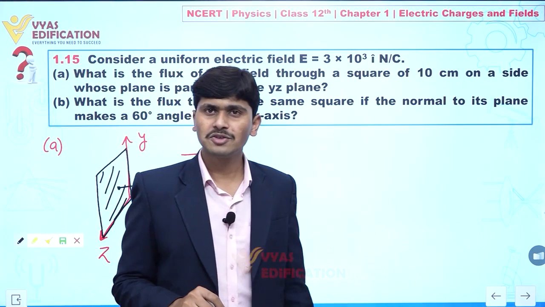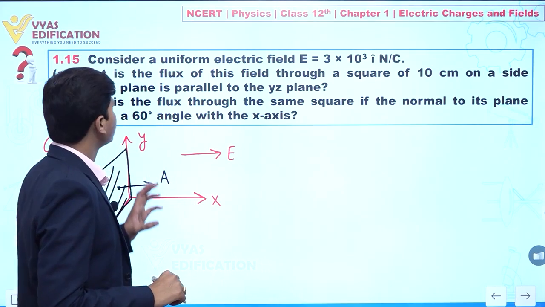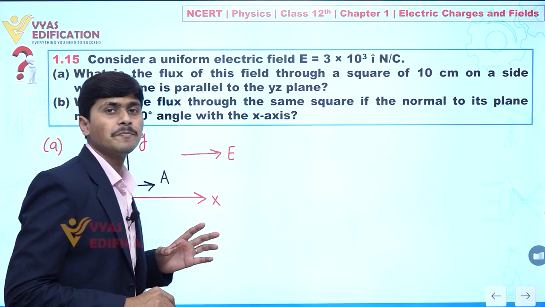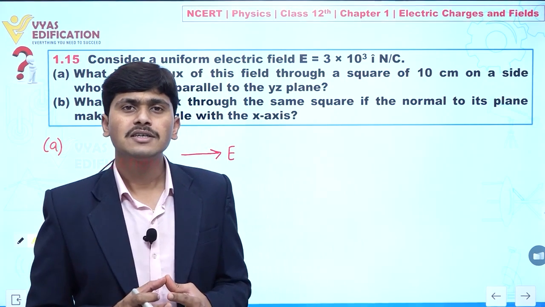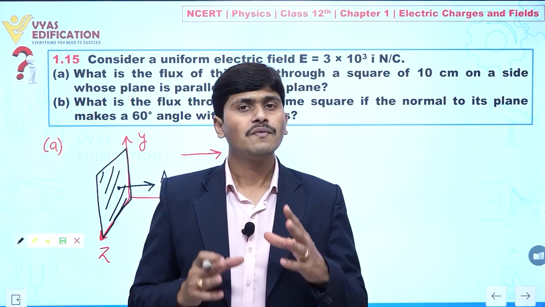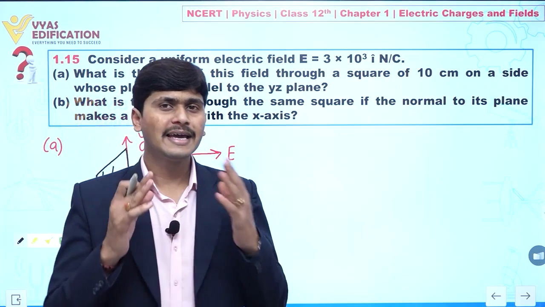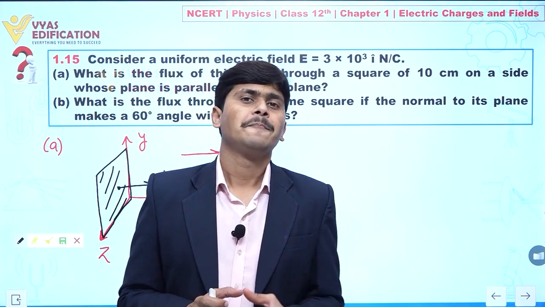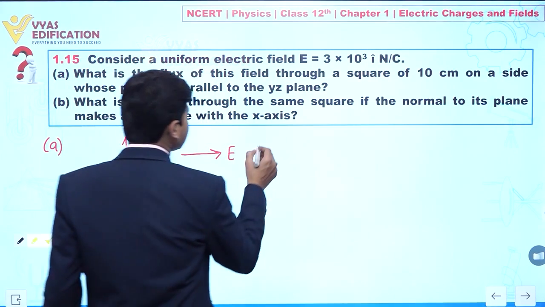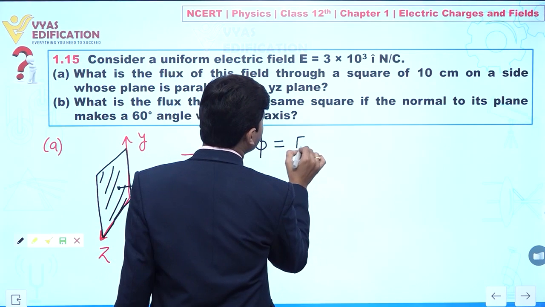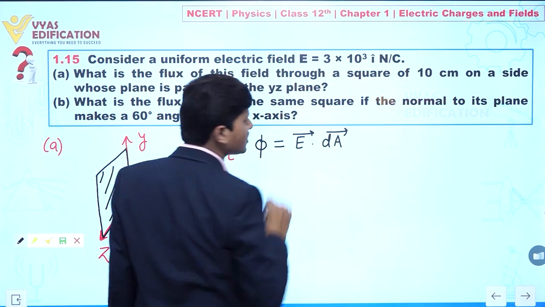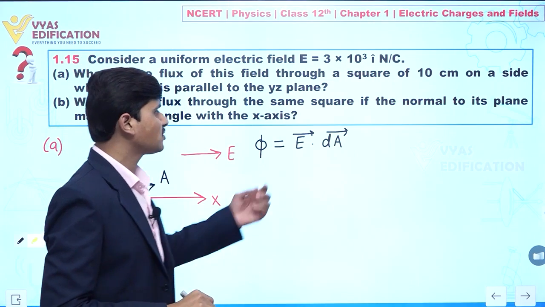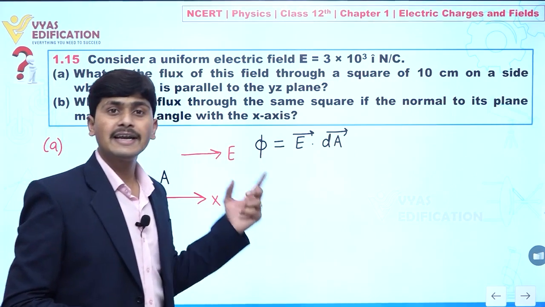that is perpendicular to this plane. So our objective in this question is to calculate flux. Now what is electric flux? Electric flux is the number of field lines that pass through our area. Yes or no? And mathematically we can write it like this, phi is given by E dot dA. Yes or no? And we can say this is the dot product between the electric field and the area vector.